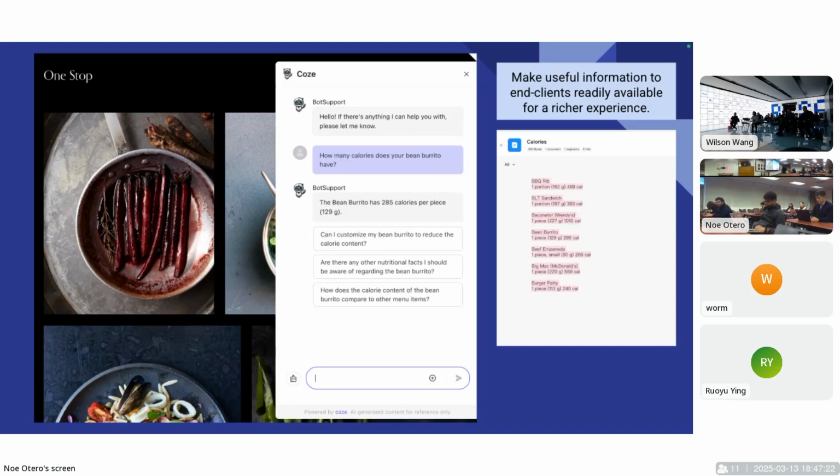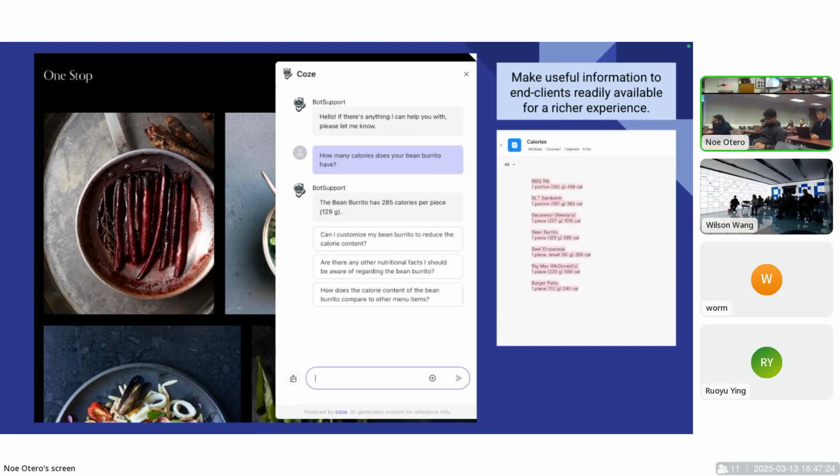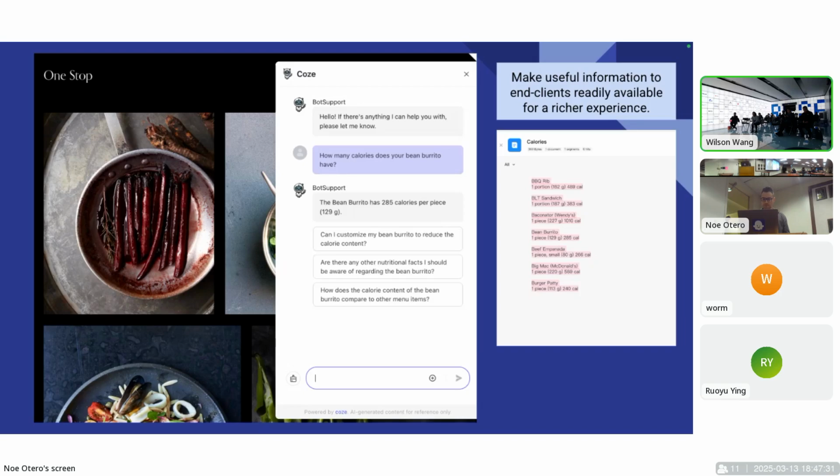Tina is not here in this building yet. I don't know if she's connected. Yeah, she's connected, so I think give Tina a few more minutes. I think the next, Alex, is Alex there?